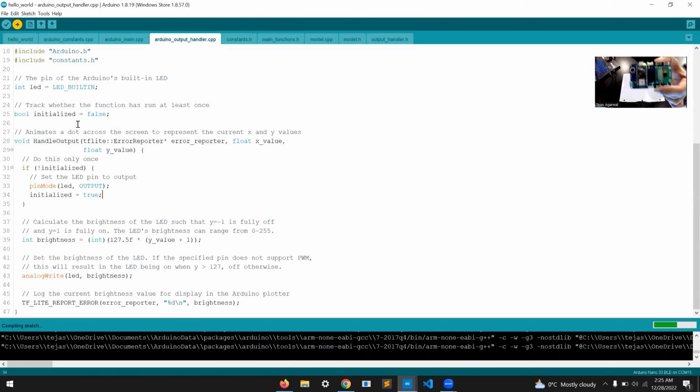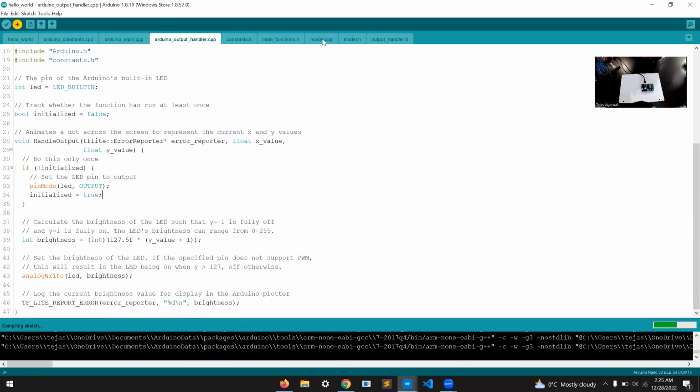The TensorFlow Lite models and the Arduino sketches are going to increase in compilation time, because the models are big and the files have to link a bunch of different libraries together. So it's going to take some time, but we'll get there. We're just going to wait for some time.